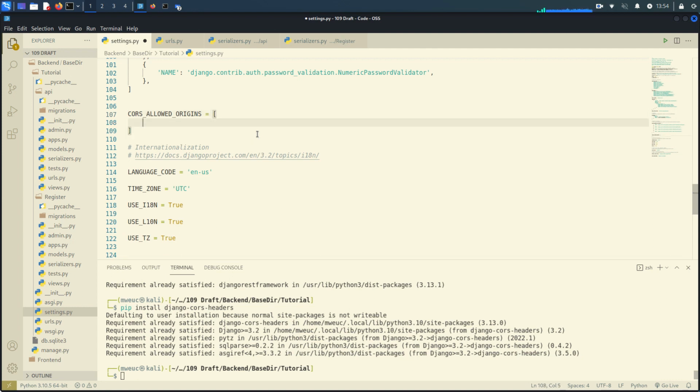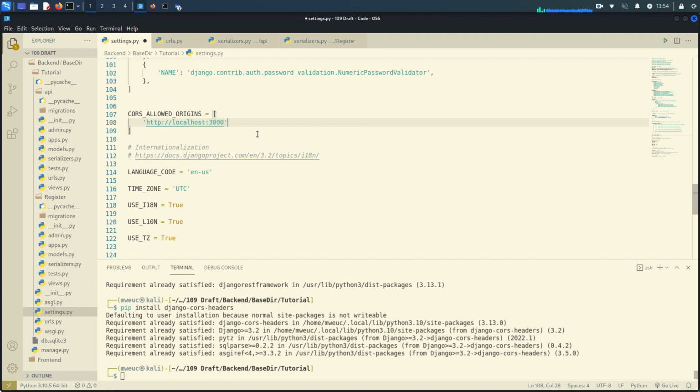Here I will pass an IP address or a URL of the machine where my React code will be run, and by default React runs at port 3000. So we'll say HTTP localhost, this port.